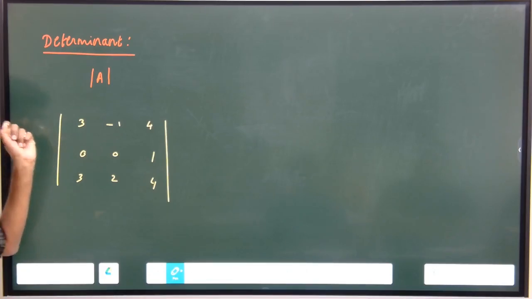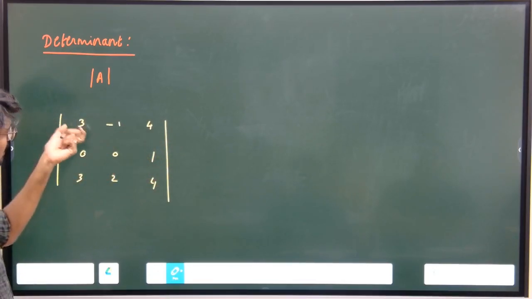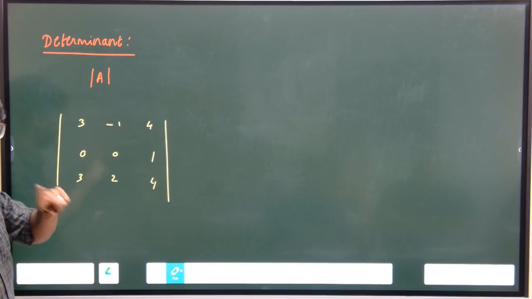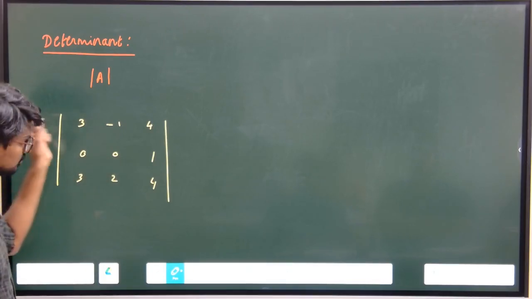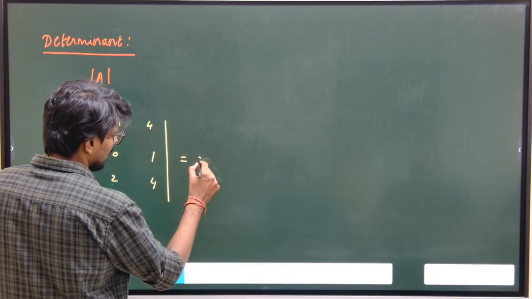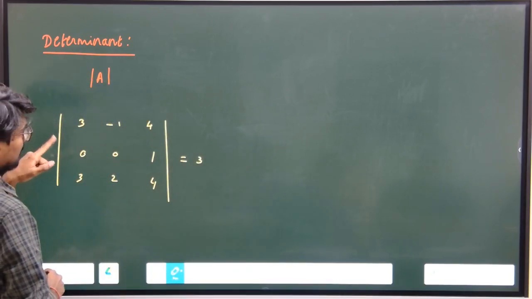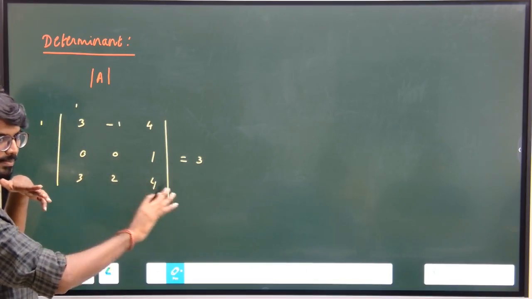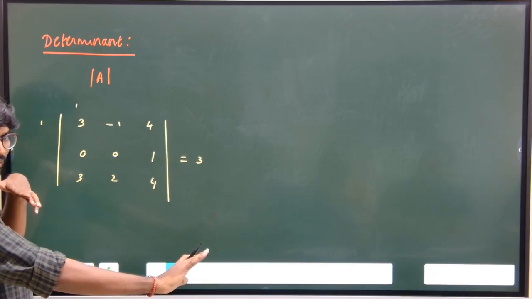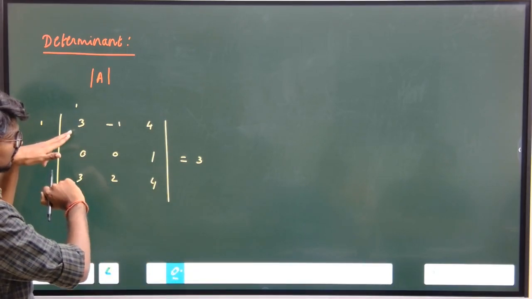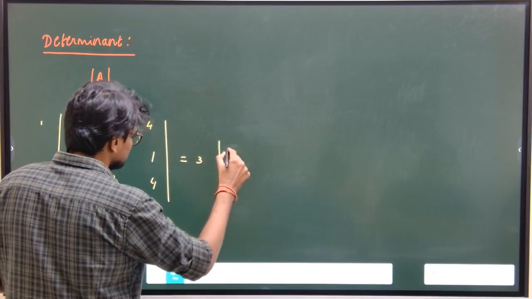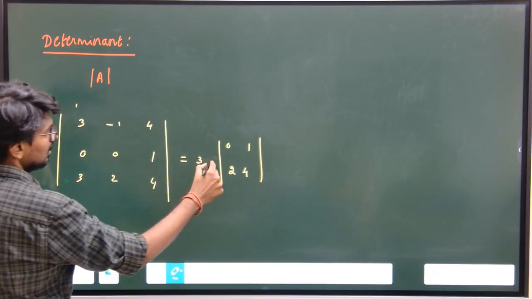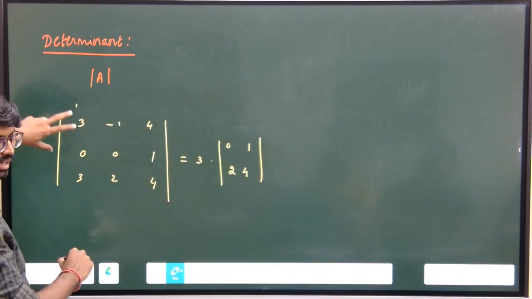General method, I will take first row and I will take each element, and corresponding to the element I will find out cofactor, not minor. Corresponding to the element I need to find out cofactor. So first row, first element is 3, and cofactor corresponding to the element is what? It is first row, first column, so the power is 2. So minus 1 whole power 2 will be positive only. Cofactor and minor will be same. Okay. So minor of this 3 is, I will do one thing, 0, 1, 2, 4. So I have taken the element, I have found out the minor, multiply them. Product of the element and its minor.